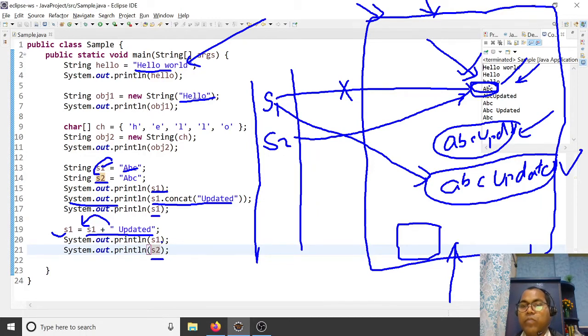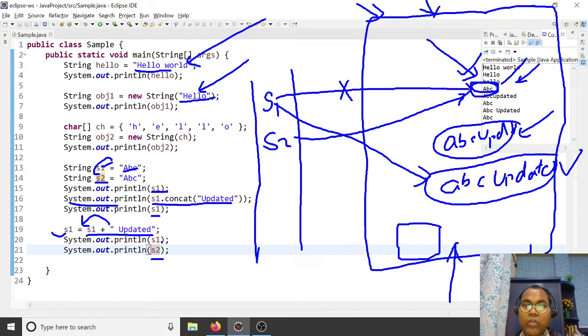If the abc object was already created, it is going to be reused. Why? Because this is a constant, anyone can reuse it. So string literals are reused by any number of references, maybe s1, s2, s3. The reason is that it is immutable. Any other reference cannot change it, so we are sure all are referring to the same object.